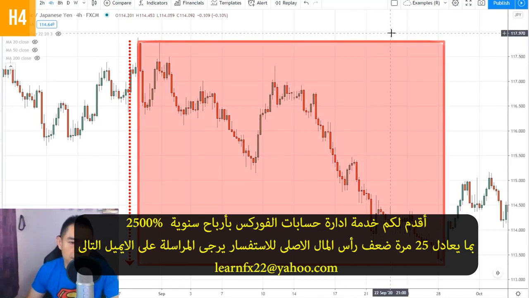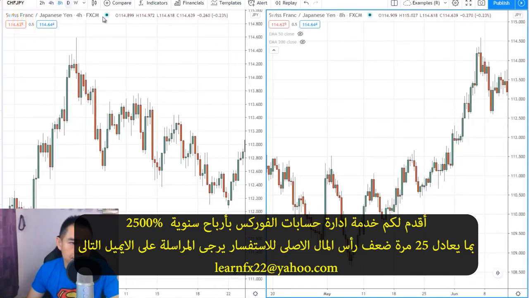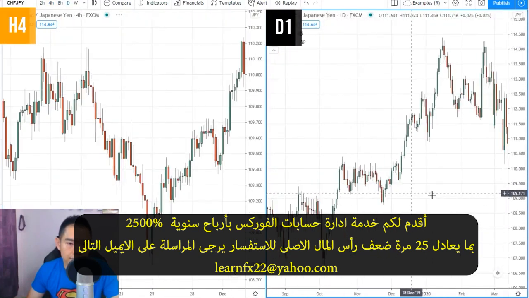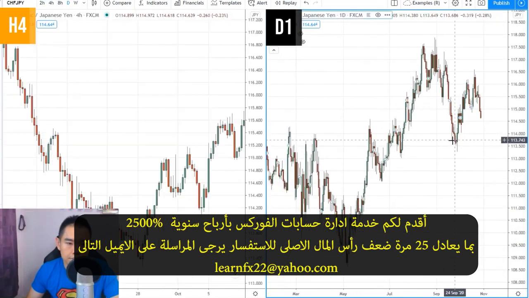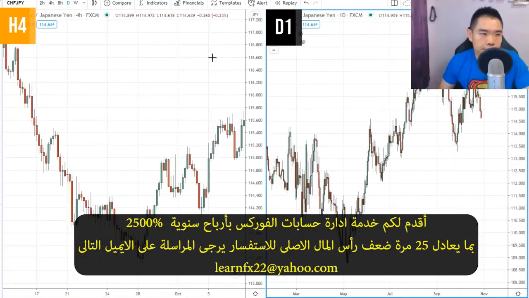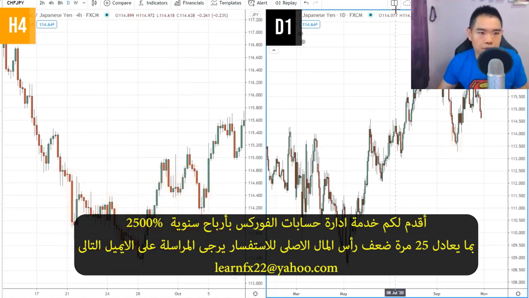The first guideline is to make sure that the price comes into a higher time frame price structure. So this is the 4-hour time frame. Let's see whether on the daily time frame the price is approaching an area of support. So let's look at the daily time frame. On the daily time frame, you can see that this area here is basically this area here on the 4-hour time frame. They are the same level, just on a different time frame.